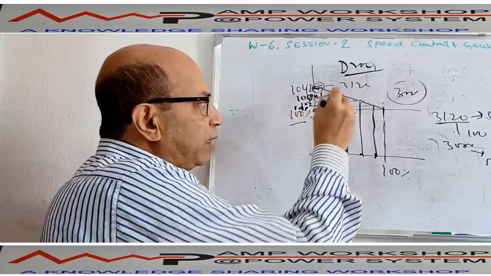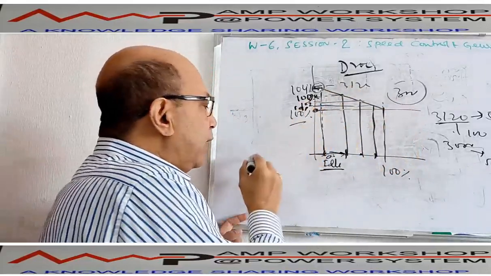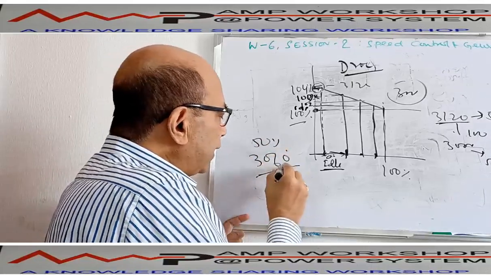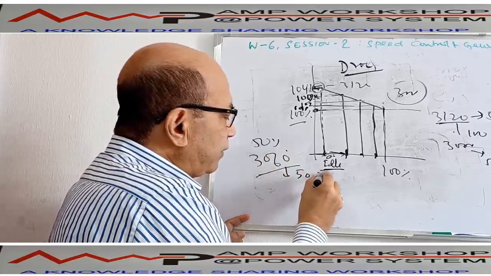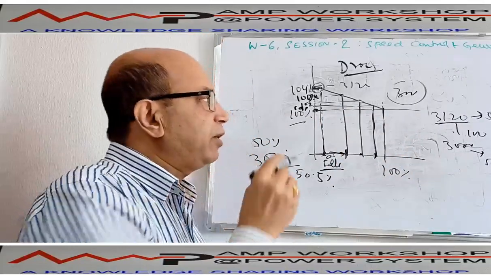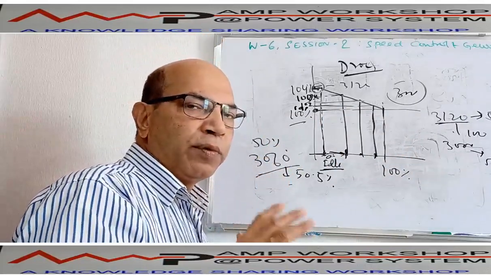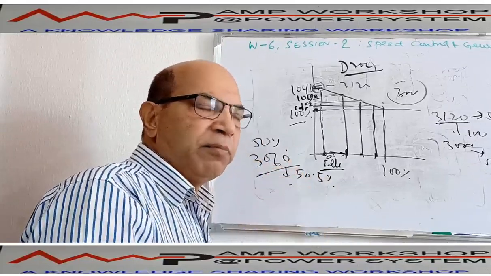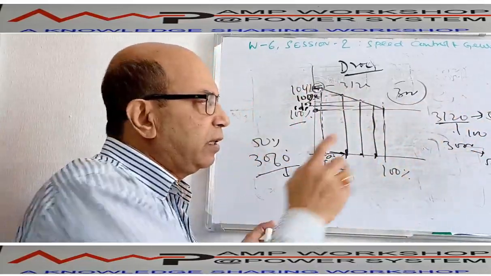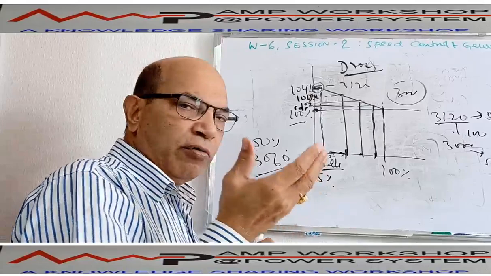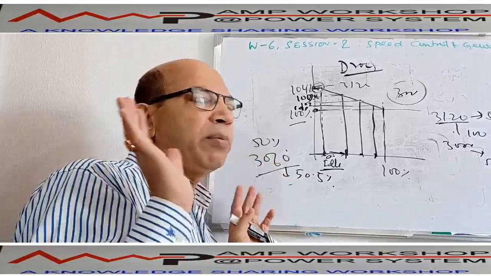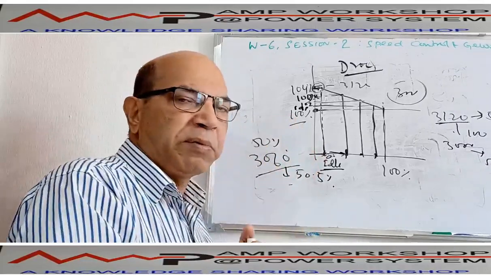Now this is your 3120, 4% droop. If you put 50% load, what will happen? It will run at 3060, right, for 50% load. At that time the frequency will be maybe 51 hertz. So when a single machine runs in droop mode with 4% droop, the moment you run the machine in idle condition, it will be running at 3120, suppose 3120 speed. Now if you load the machine by 50%, speed will come down to 3060, and the machine will run at that speed with the corresponding frequency.